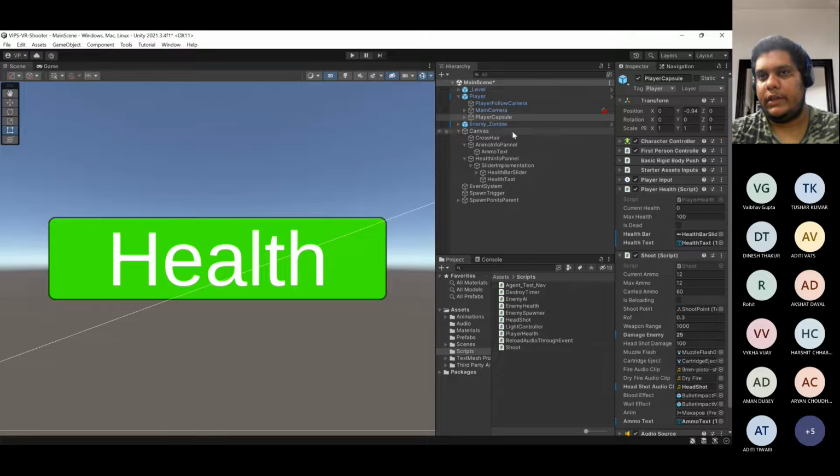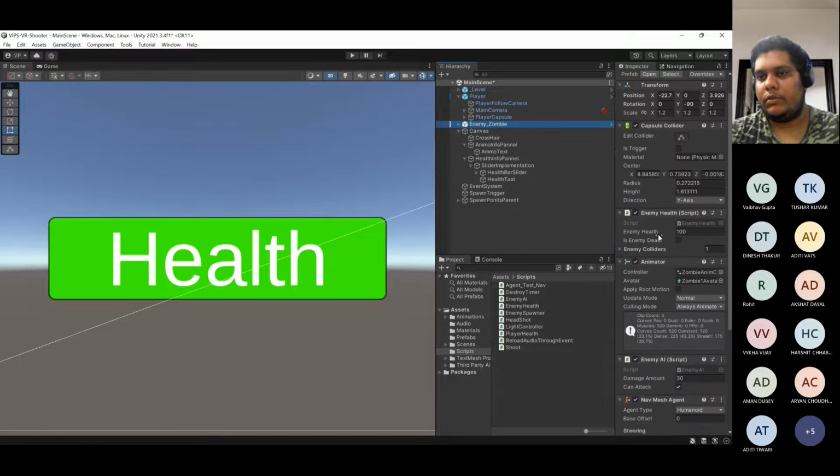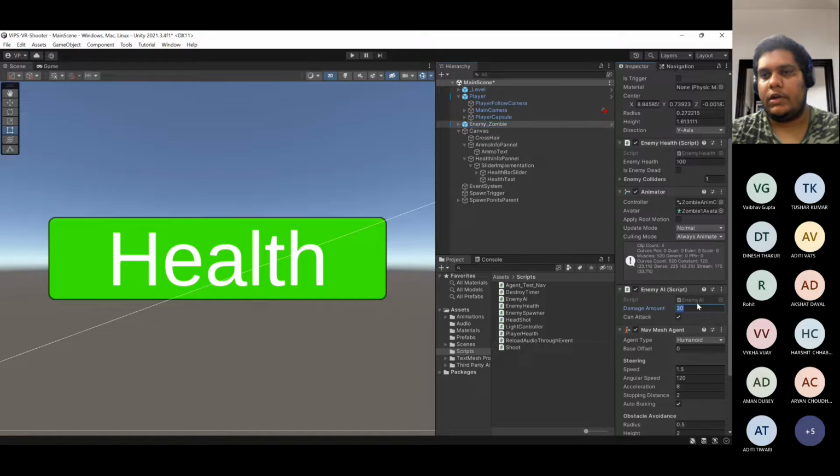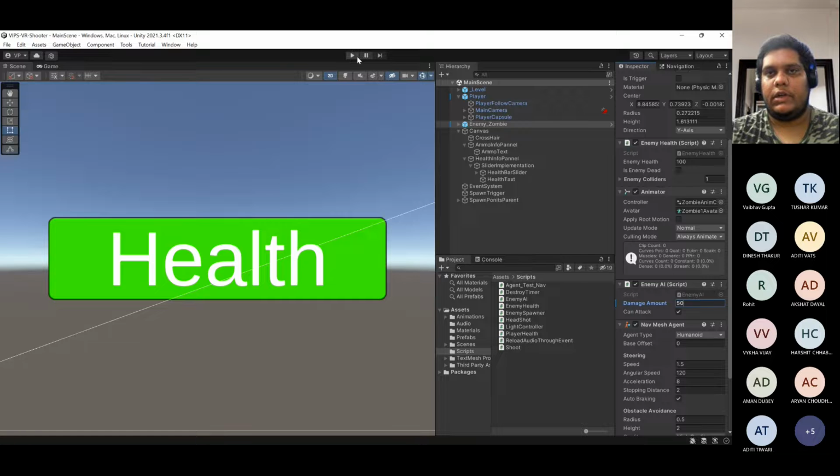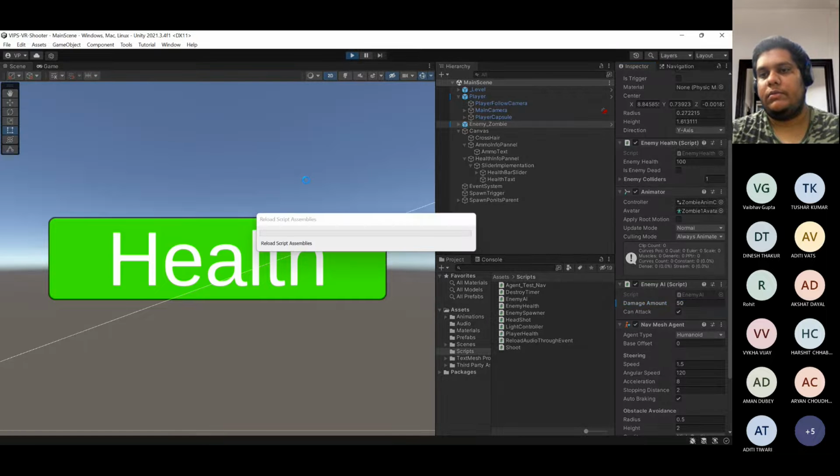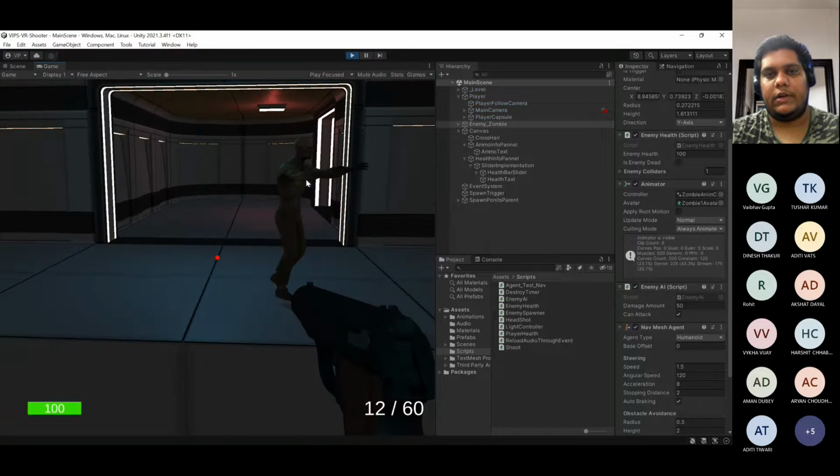And also we'll set the damage amount to something different. Let's increase it for now, make it 50 so that we can actually check the health faster. We can come back and change this later.